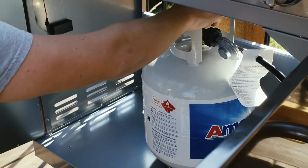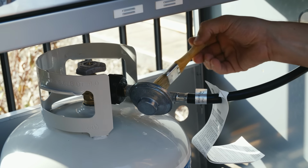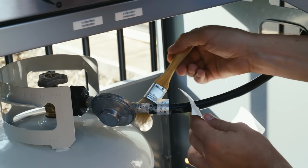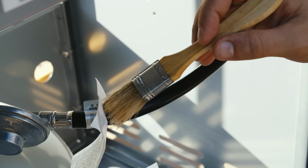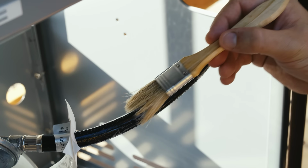Now, using a brush, sponge, or spray bottle, apply the soapy solution to the gas valve, hose, and regulator. You can just paint the solution on like this. If your grill is equipped with a side burner, remember to apply the solution to those valve connections as well.